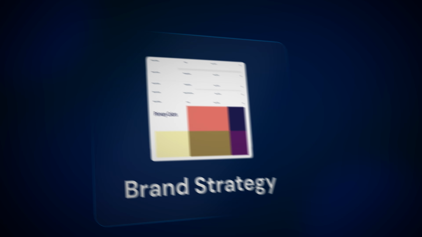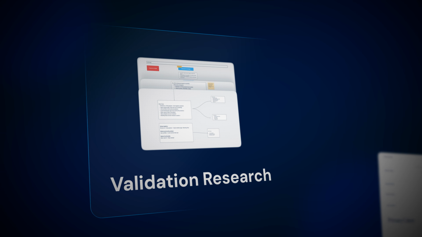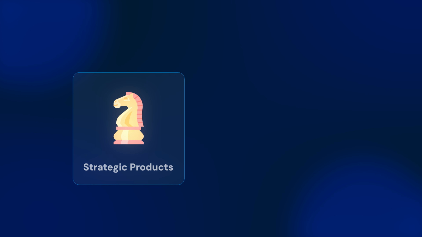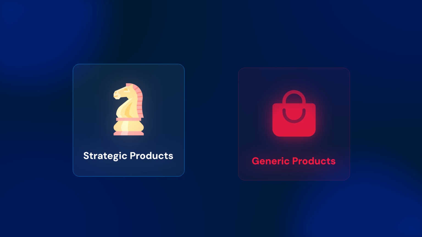We went from idea to validation to strategy to brand to a working product. In 4 weeks only, we've built something that would normally take months of development and cost tens of thousands of dollars. And here's the thing, we used AI to accelerate the process, but we didn't use AI to replace our strategic decisions. Every design choice traced back to our brand strategy. Every feature prioritization came from our validation research. This is the difference between using AI as a tool versus letting AI do the thinking for you. One creates strategic products, the other creates generic ones.